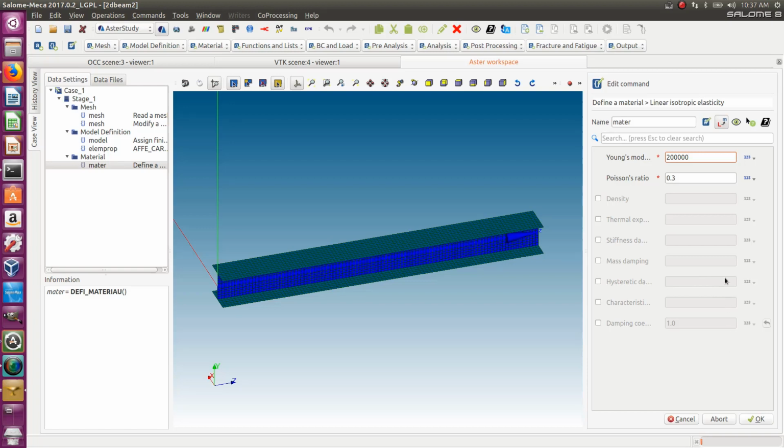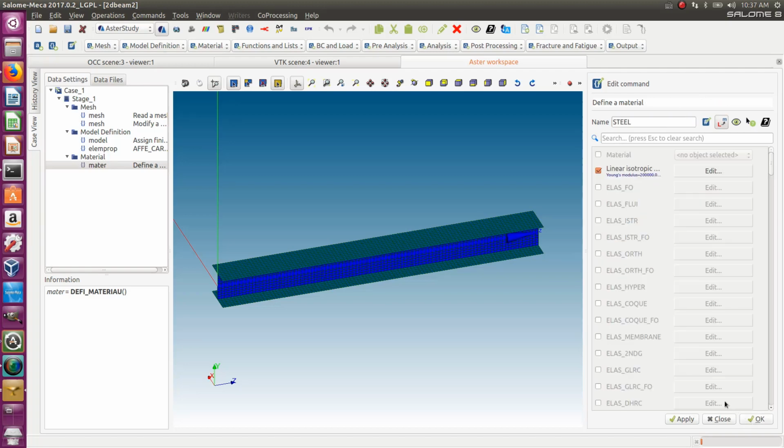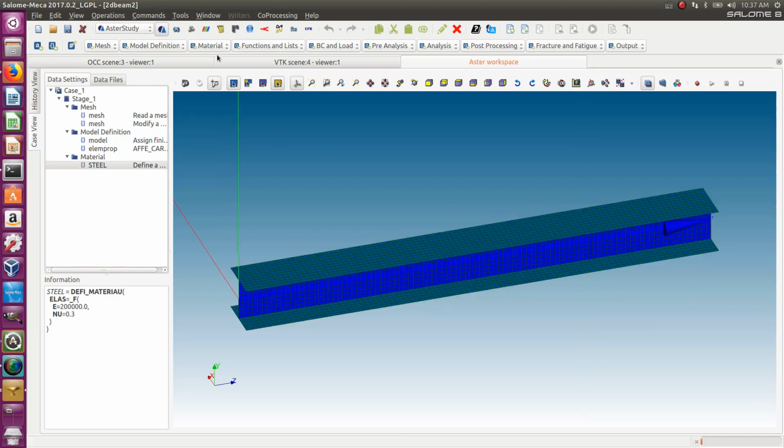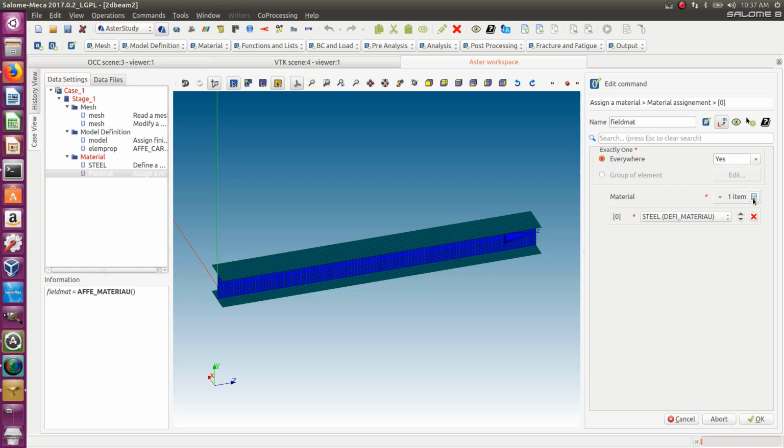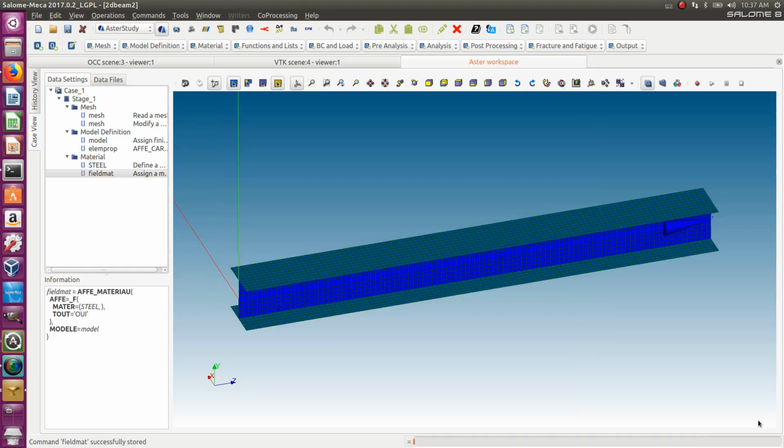And then I get 200 GPa, which is the right value. And let's call it steel. And now I need to assign it. Let's assign it everywhere. Okay.